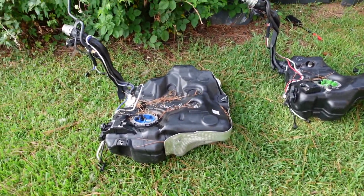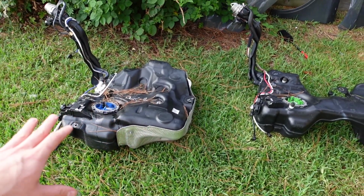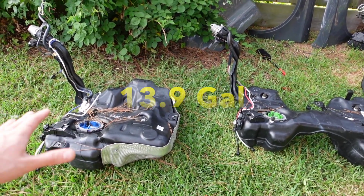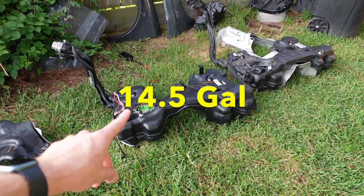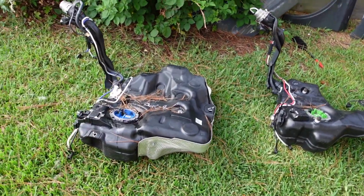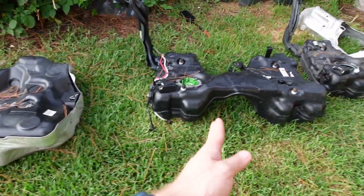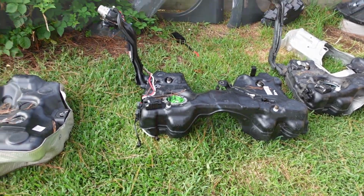Just as a reminder, this is the front-wheel drive tank. This is the all-wheel drive tank. If you can see, the capacity in this tank, I'm pretty sure, is 14 or 15 gallons. And this one, I'll have to double check, but this tank is bigger than this tank. As you can see, this is the front wheel drive tank. The prop shaft would run right about there, and this tank has the provisions for the prop shaft to run in between it.